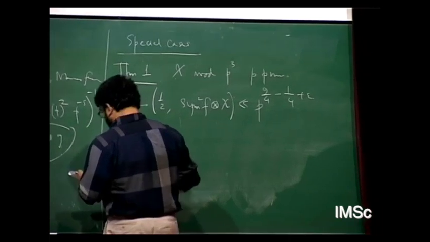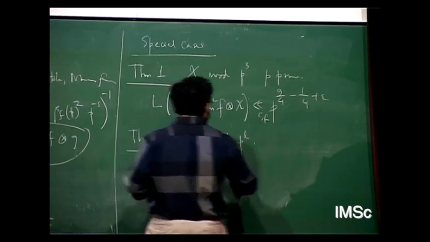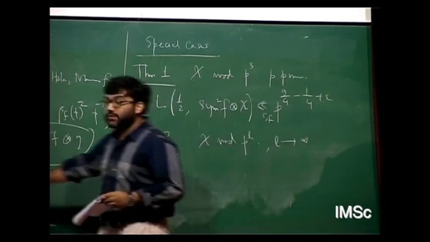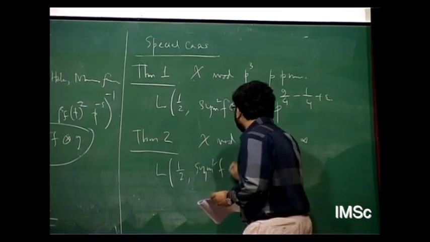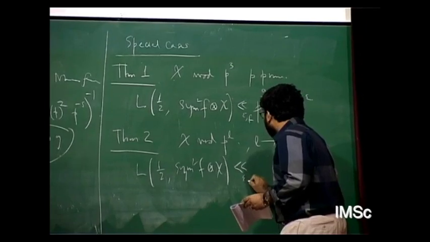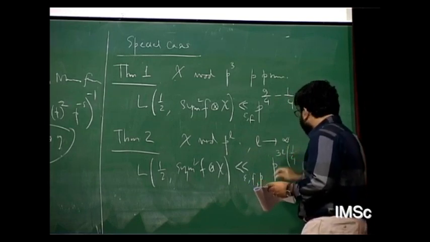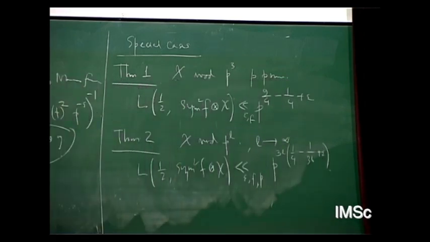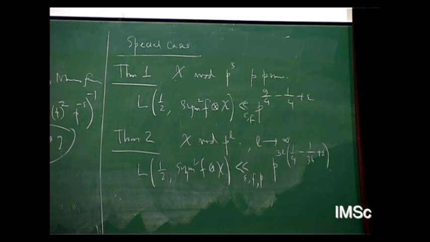Theorem 2. Here the bound depends upon epsilon and f. Now if you take chi to be modulo p to the power l, and you fix p and take l towards infinity, it's like the non-Archimedean analog of the t-aspect of convexity. Okay? It's just ramified at one place. In this case, you can prove that L(1/2, sym^2 f twisted by chi) has a bound that depends upon epsilon, f, and p, but doesn't depend upon l. So p to the power 3l/4 is the convexity, but you can have a saving of 1/36 plus epsilon. Okay, but still, the nice thing here is that you don't need chi to be quadratic, so they need not be self-dual. But still, they are just lifts of GL2 functions.